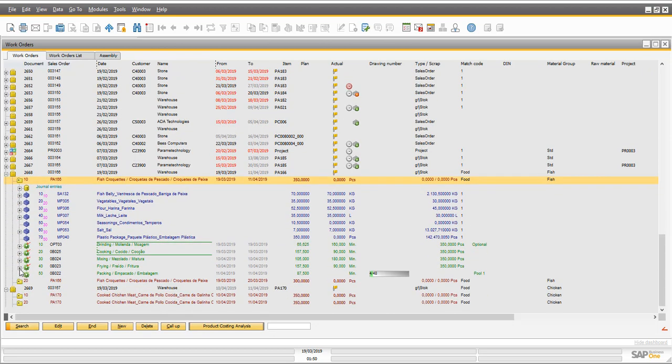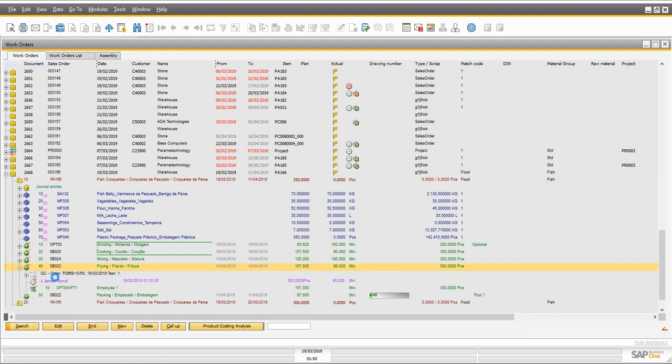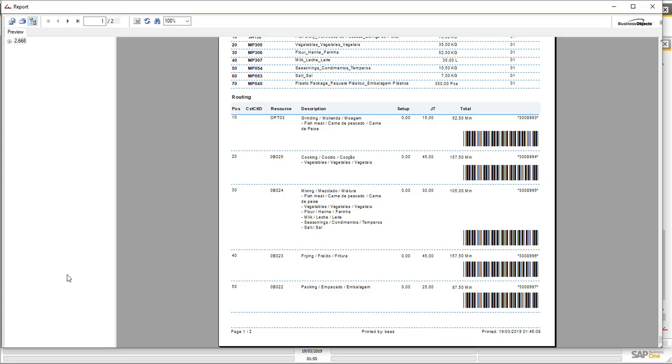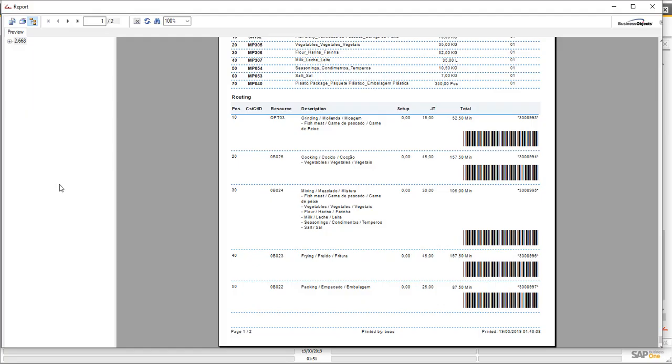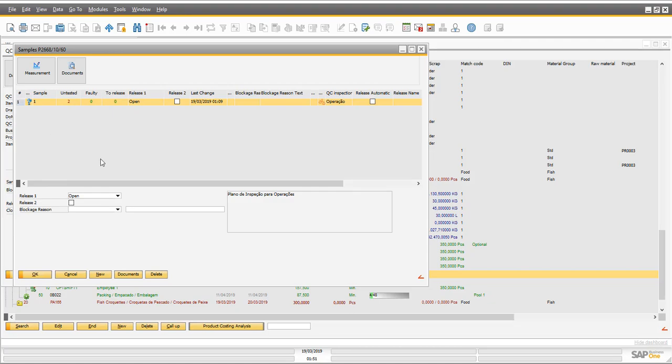Like in this case, I can open up this operation for the frying operation. And then I can see that the quality control order is still open. The analysis has not been done yet.